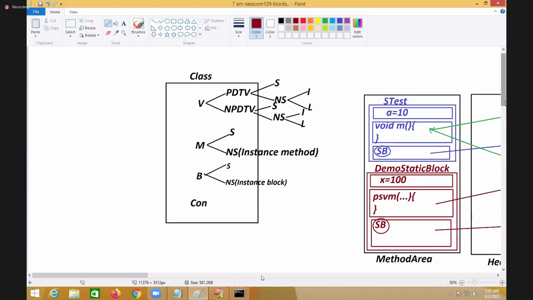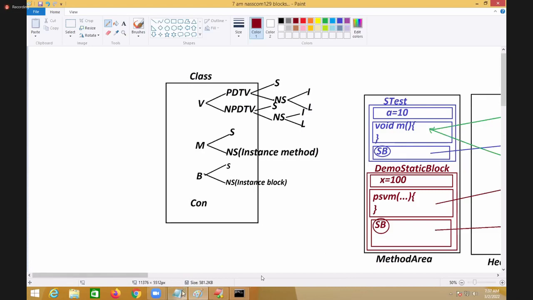An instance method is also related to the object only, because it gets memory in the object, no? They'll compare that. What is the difference between instance method and constructor? The answer must be there. The constructor is executed while object creation, but the instance method is executed after object creation. One is while object creation, one is after object creation.